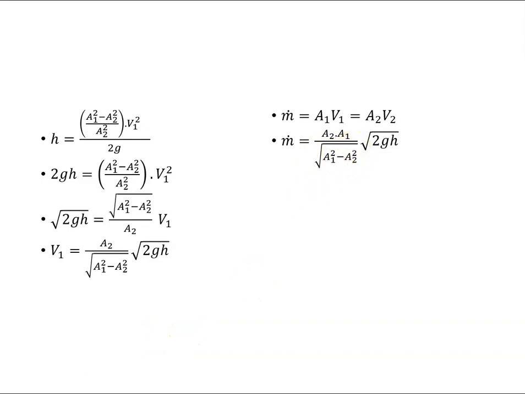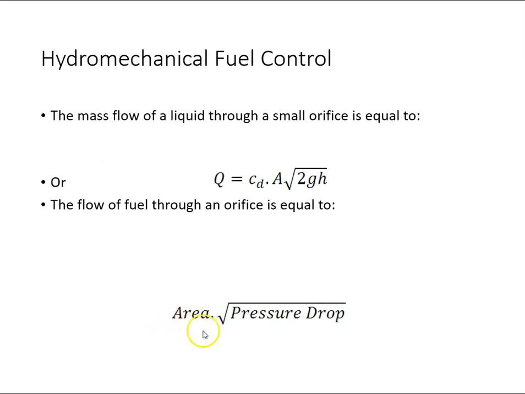So that's the equation that we started with. The mass flow of fuel through the orifice depends on the area and the pressure drop. For fuel metering, we keep this constant, so then just by varying the throttle valve we control the mass flow.